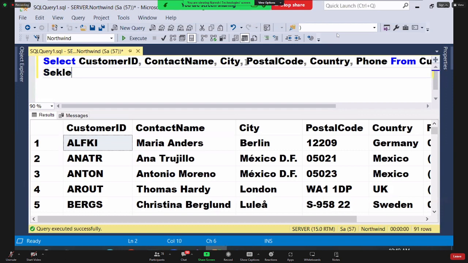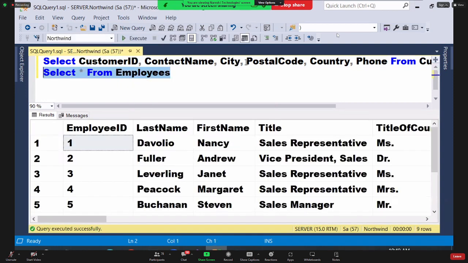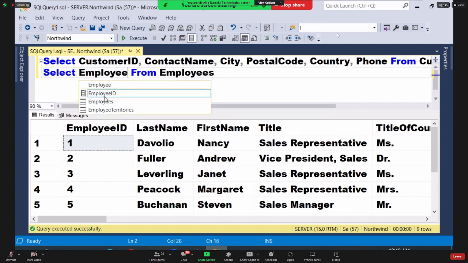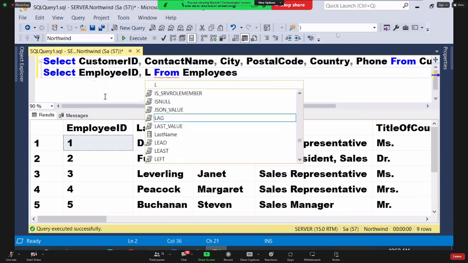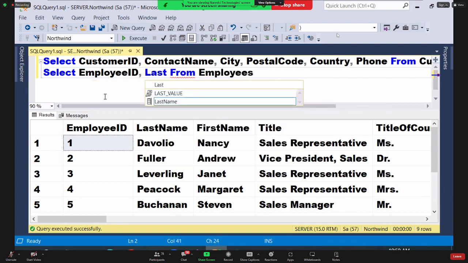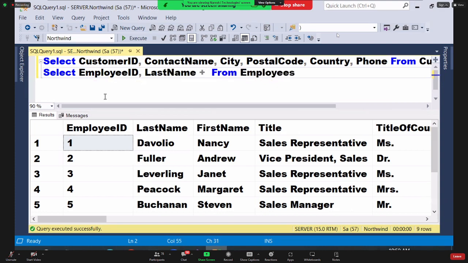Next, there is another table here called the employees table. Here also, so many columns are there. I don't want all the columns. Last name. Watch it. Last name plus... and I'm combining both and I'm just getting it. When you're combining, I'm just adding a space. So I'm going to show both these two as one column.